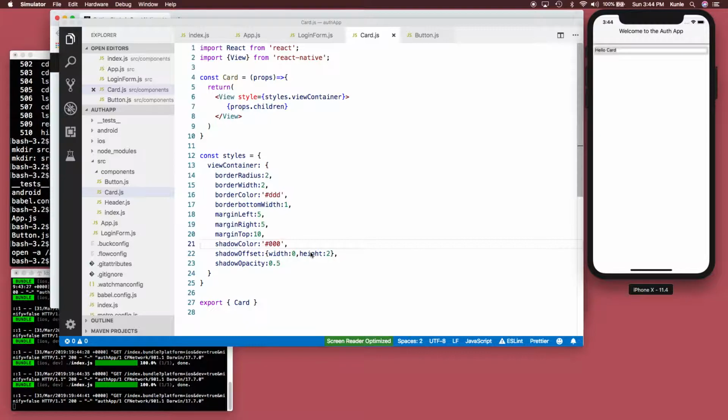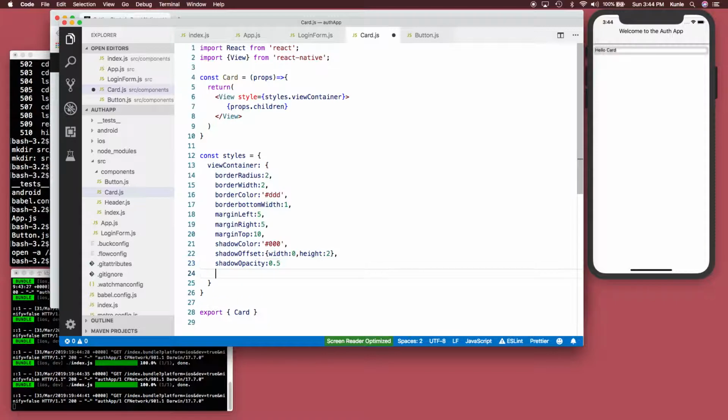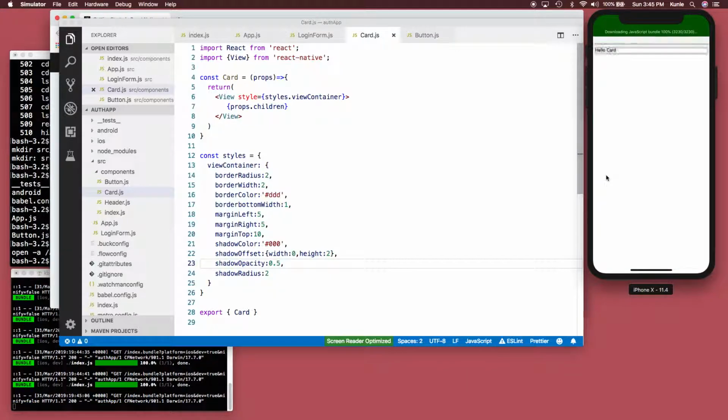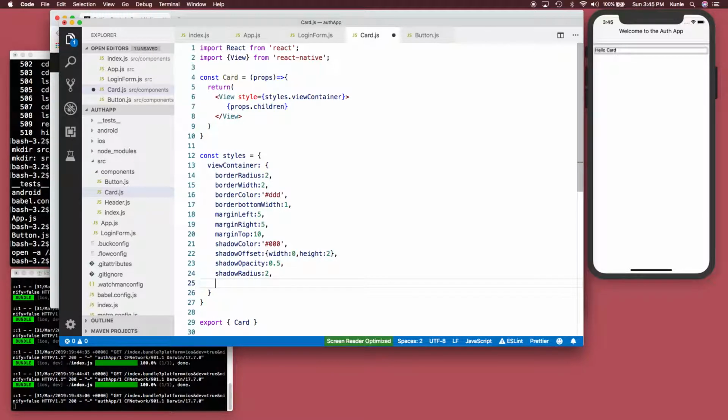What else can I add to this? Let's make the shadow bigger. To do that, we can say shadow radius 2. Okay, it's much better. What else? Oh, elevation. Okay, done.